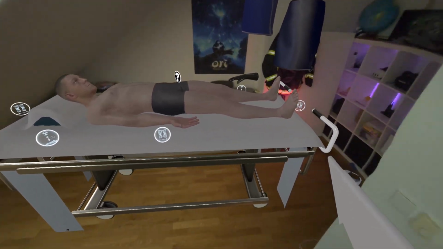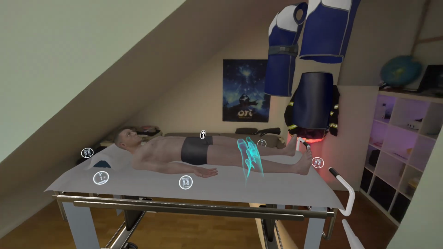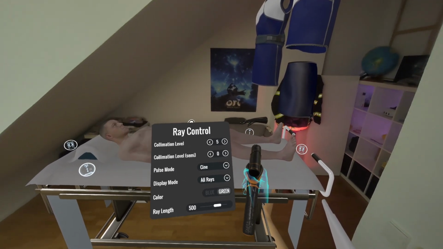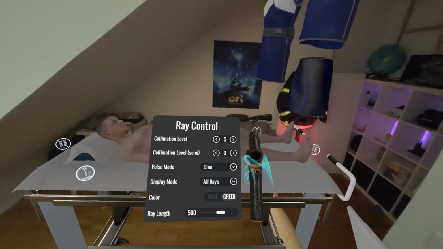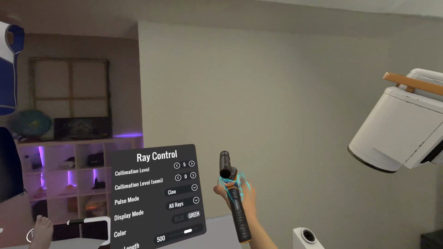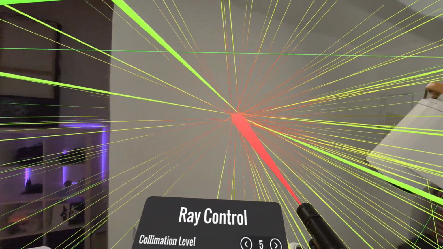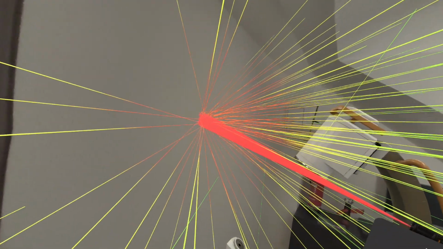The cool thing here, because I have the scan of my office, if I now spawn the ray emitter, the rays will actually bounce off my walls and my room geometry.